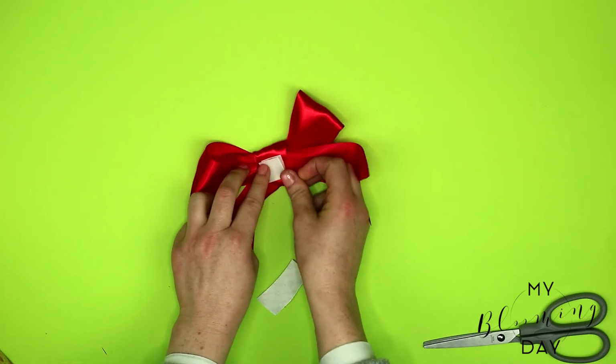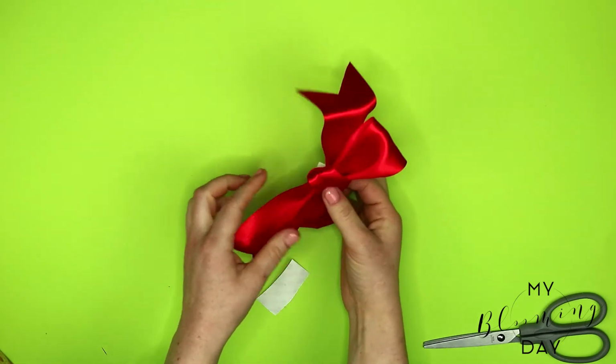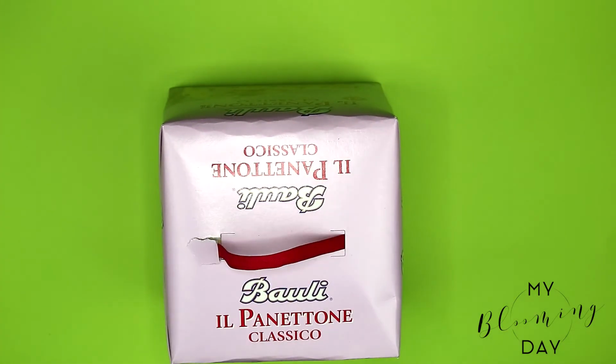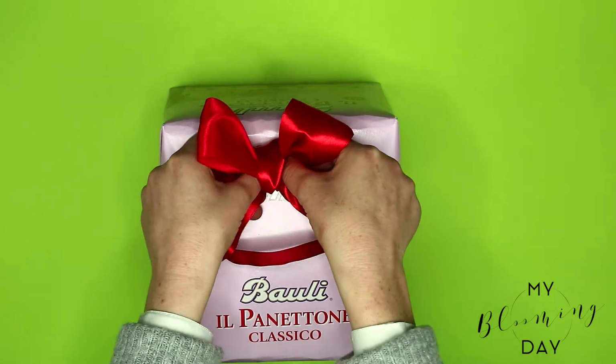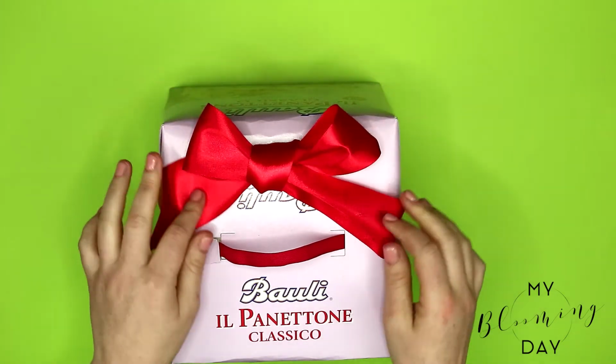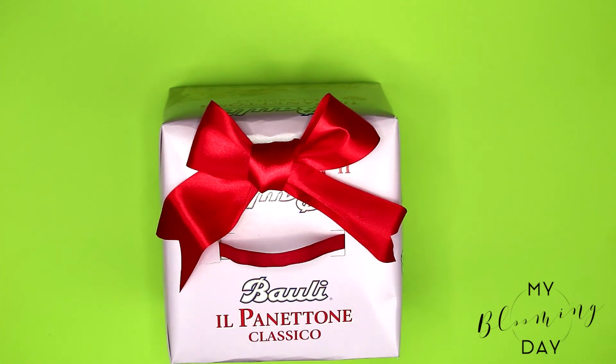And then the other part of the Velcro, you get to stick it to whatever it is you want to put your bow on. In this instance, I'm putting it on a panettone, which I'm giving as a Christmas present to my boyfriend's mother. So hopefully she doesn't watch this before I give it to her. There you go, perfect.